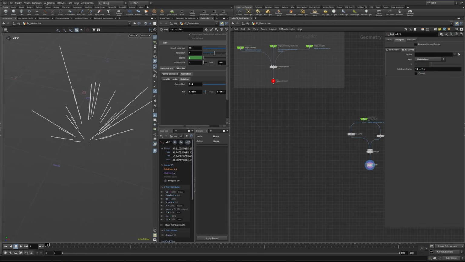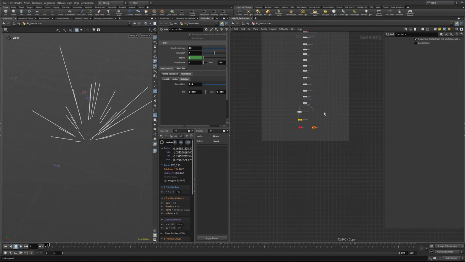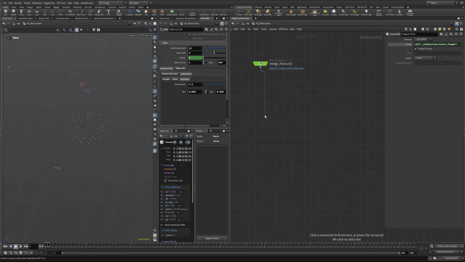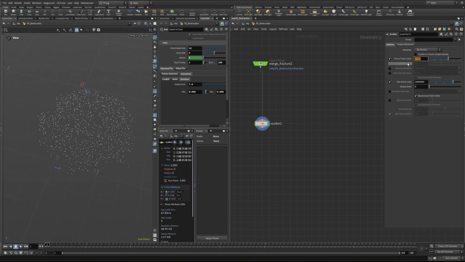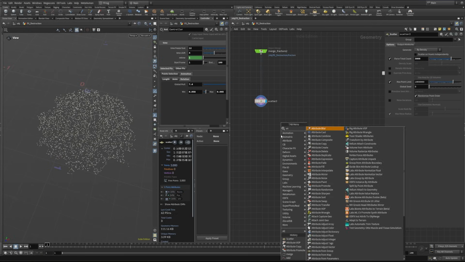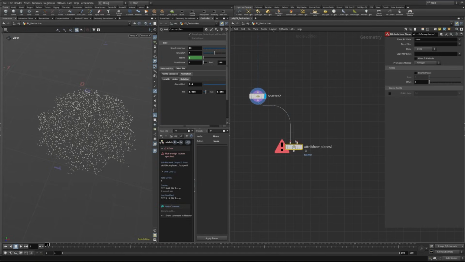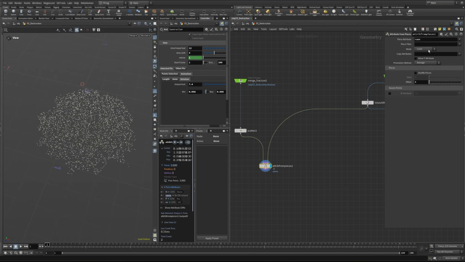getting these lines. Now we also need some scatter points, and for this we're using our fractures from here. And again, we're pasting it into an object merge. And from the fracturing, we're using some scattering over here. I use relaxed iterations and the value of 3000 for now, but later on we will plug this into our controller and have more control over it. So let's use an attribute from pieces to get back our name attribute on these scatter points. So from here, we're using our name attribute, and we can use in mode of cycles or random, not necessary.